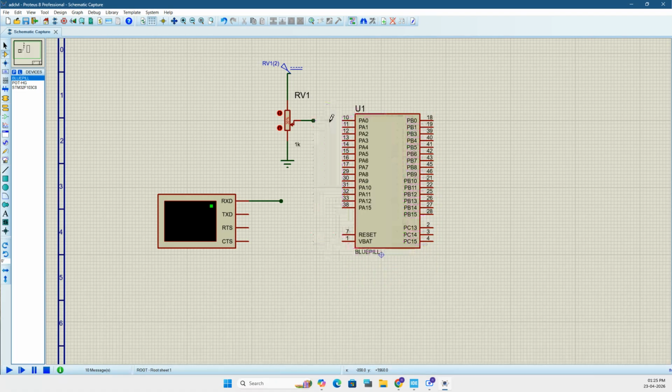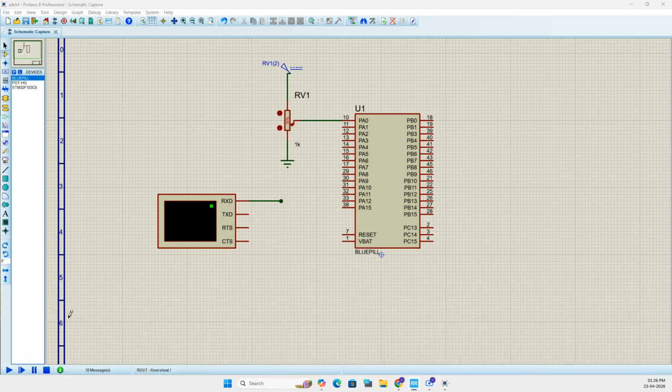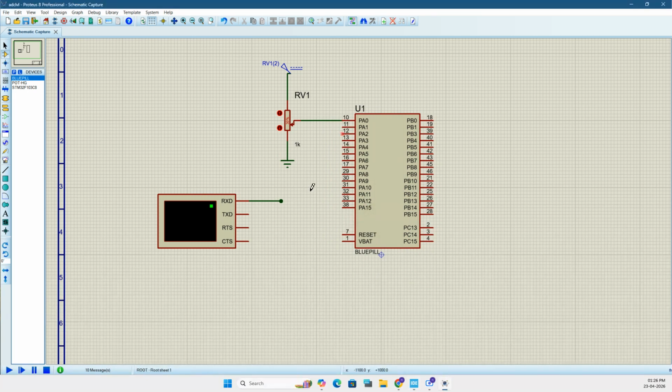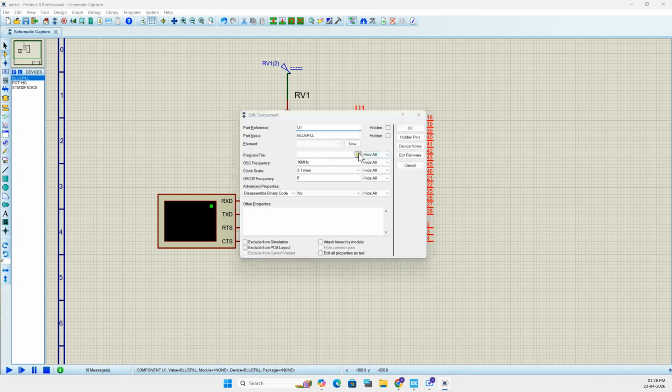So ADC to the PA0 and UART is PA2. Okay, this part is done. Now what we have to do again, same process.